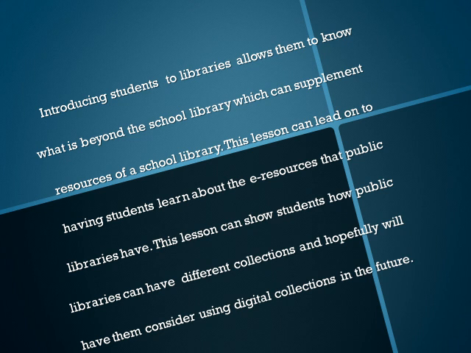This lesson would lead on to learning about the e-resources, so the non-fiction resources that public libraries have. The lesson can show students how public libraries can have different collections, and they would notice through the process of the lesson that different libraries have different digital collections, the same as they have physical ones. It will also hopefully get them considering digital collections in the future.